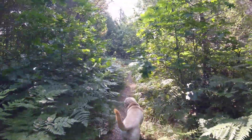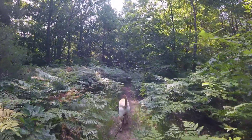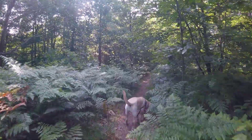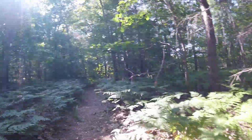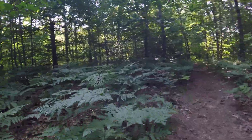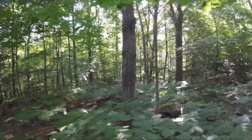We're using the GoPro again — it's nice to have variety in the videos. The audio wasn't that bad last time, and this time being as far out in the sticks as we are, we won't have half the car noise. One item of note: this trail goes right up against a gentleman's property over here to the right, and he has posted in several locations that we are not allowed to be there.